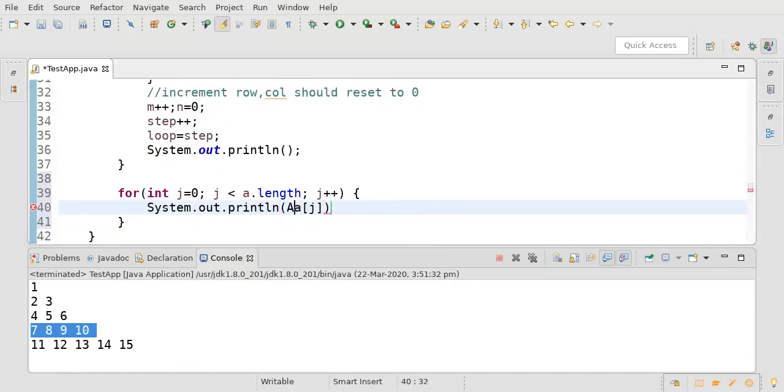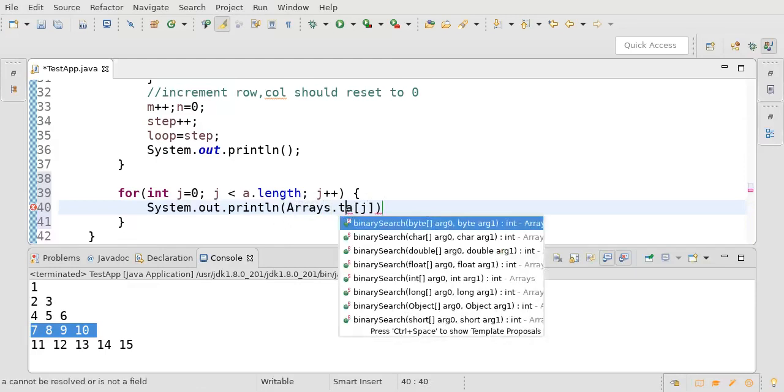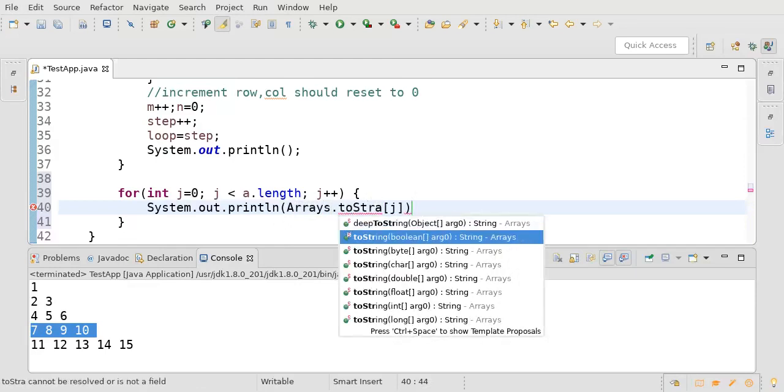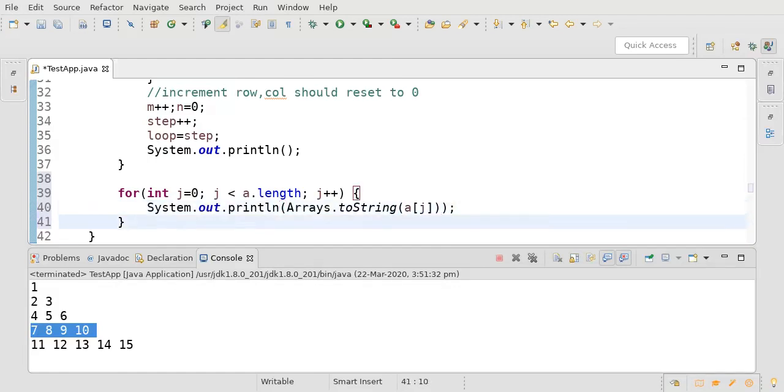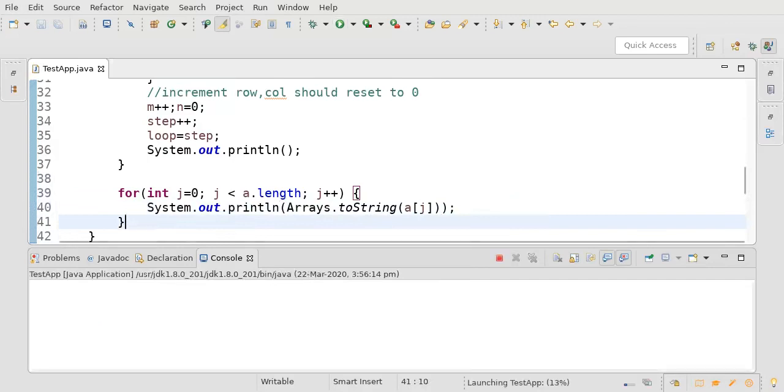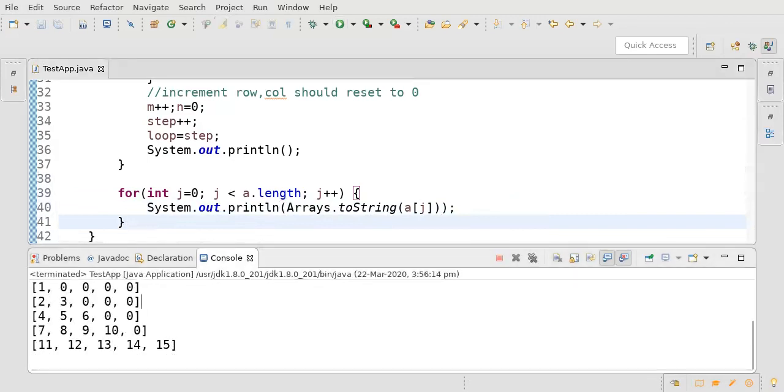There is a method called Arrays.toString. It will print two-dimensional array values. What is the problem? Let's print it. So we got array from here.